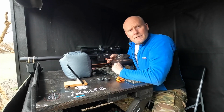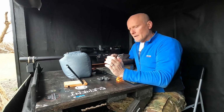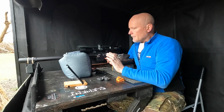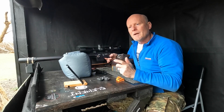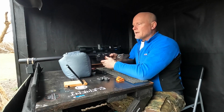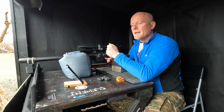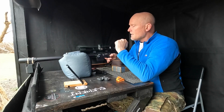935. Now you can see that the velocity starts to drop, and that's because we have reached the maximum velocity at this regulator setting. So please bear this in mind. Every time I refer to the maximum velocity, this is it. So if I was to give it more tension on the hammer spring right now, I would probably see that the velocity starts to drop off.